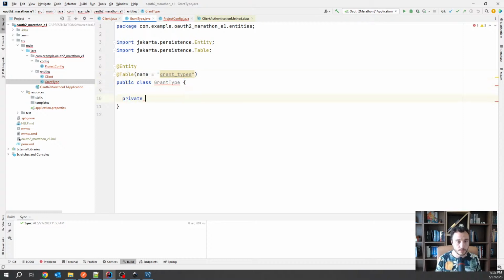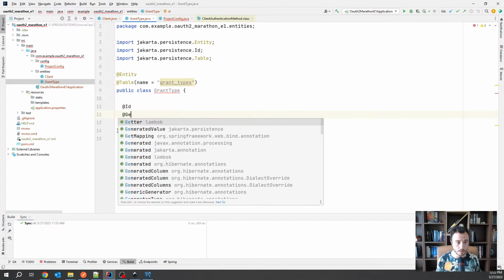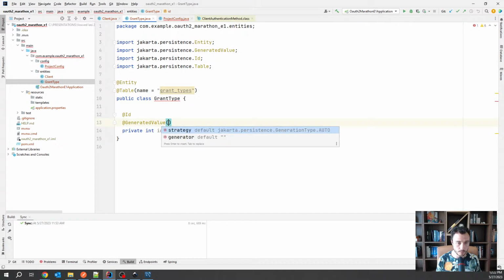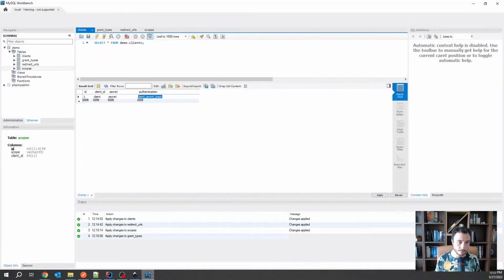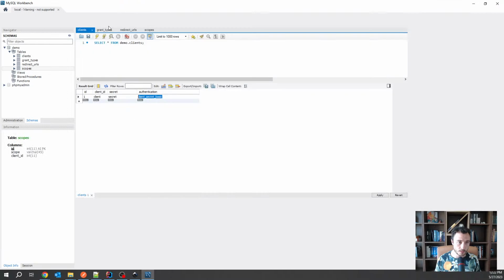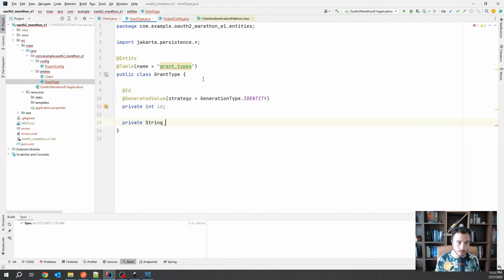And then again I have to map it, so ID, grant type, and I will make then the relationship.